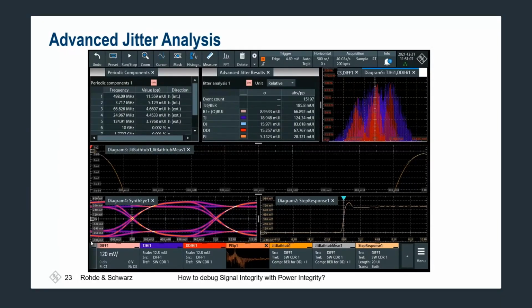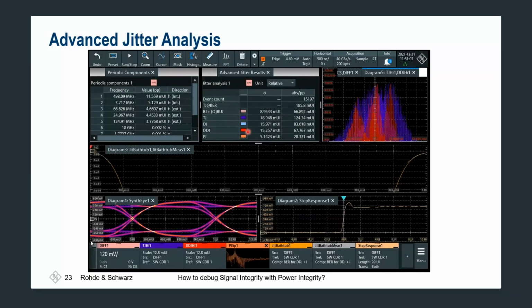So our advanced jitter algorithm application is providing a lot of valuable information for circuit debugging purposes. First of all, the smart grid functionality of the user interface can help you to arrange the scope screen in the best way, so that you can only view those measurement results that are of interest to you. The algorithm is also capable of providing new insights into measurement results, such as synthetic eye, which is calculated from reconstructed signals. Step response allows you to get a direct estimation for the quality of the transmission channel itself.